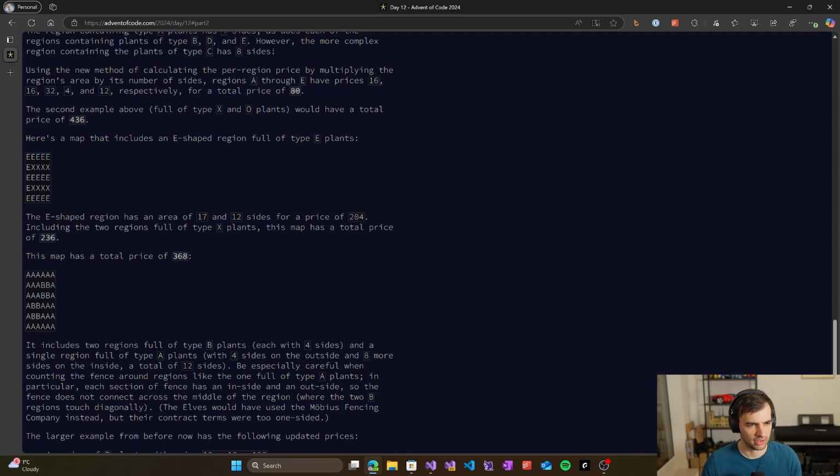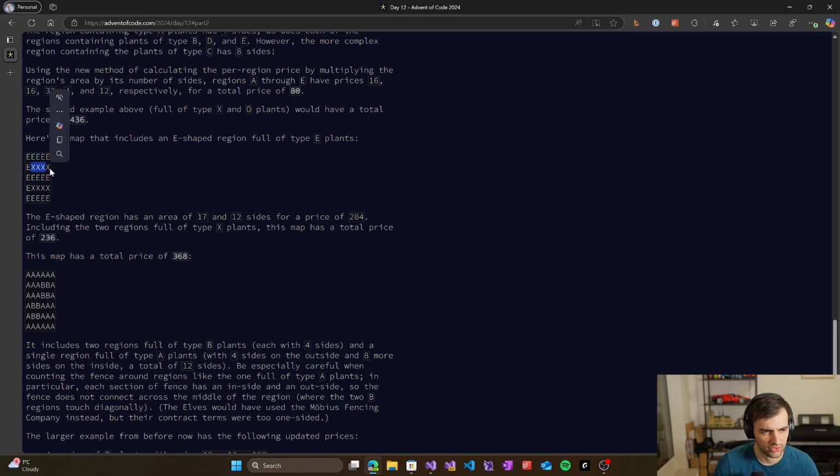Is it the same thing? No, each of the shapes should count separately. So that is right. So in this case, we need to count.